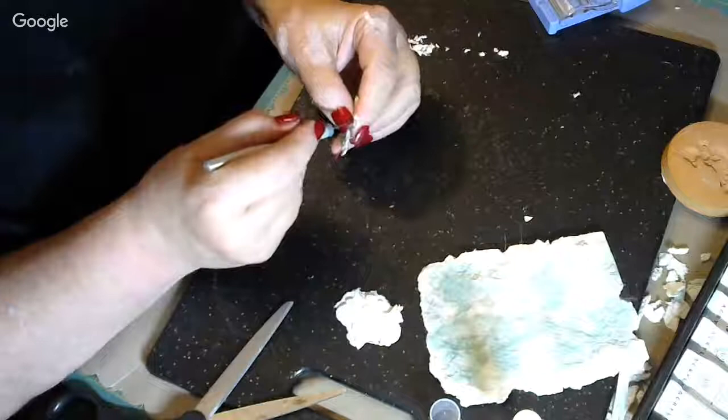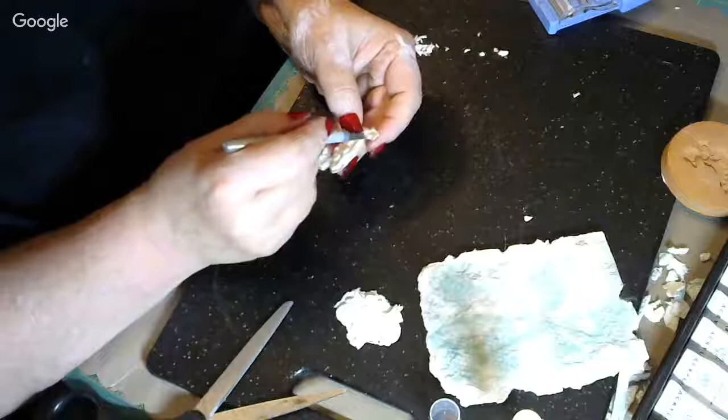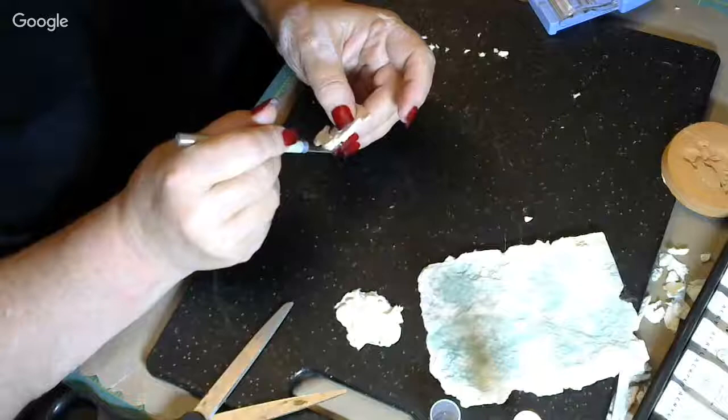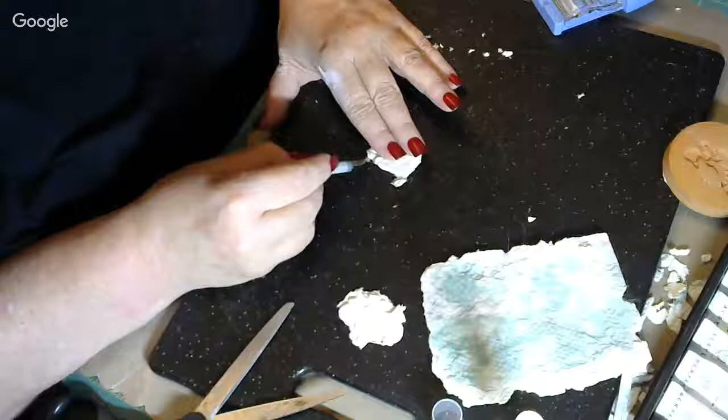Now his little foot's kind of delicate, so we'll be real gentle around his foot. Push that flash down. Come around the body. Push the flash down because it's wet now. Around that little bow on his neck, push the edges down on that. Lay him down here flat. I'll pull some more flash off.